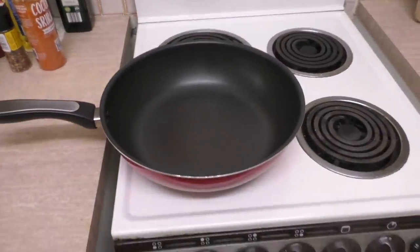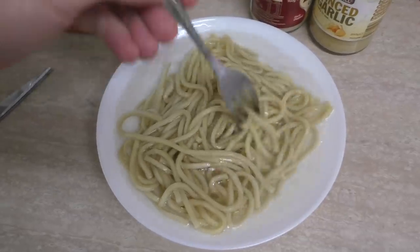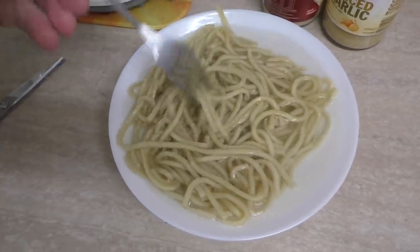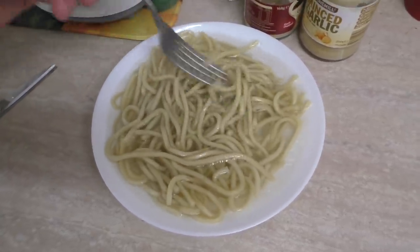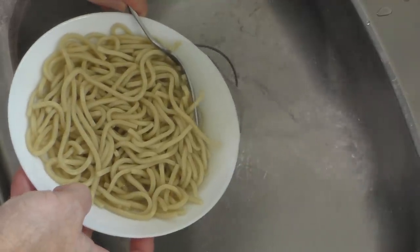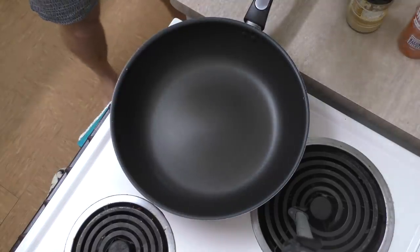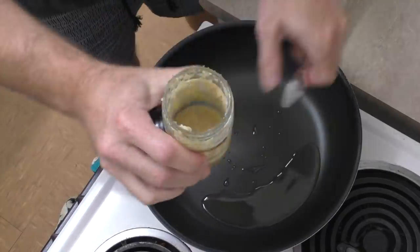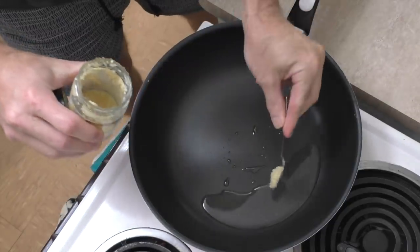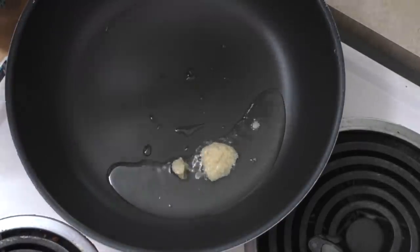I'll just leave that there. In the meantime, I'll get my biggest frying pan, aka wok, and turn that heat right up high. After 2 minutes I'll separate the noodles with a fork — yep, it's doing what it says — and drain the water out. Meanwhile, I'll heat 2 tablespoons of oil in the wok, and for added flavour I'll fry off some chopped garlic and ginger. I've got some, so I'll add half a bulb of garlic and a quarter piece of ginger.